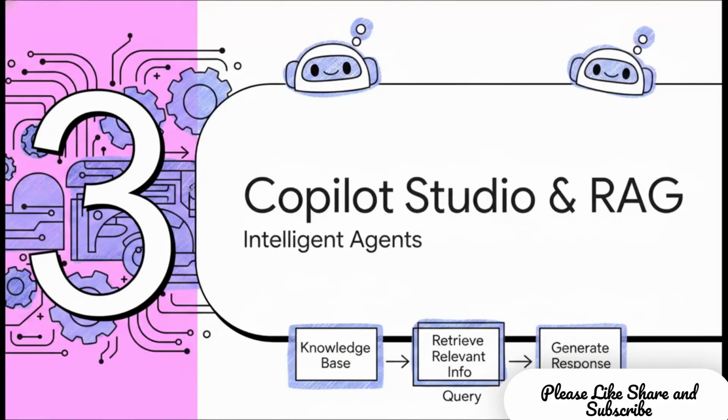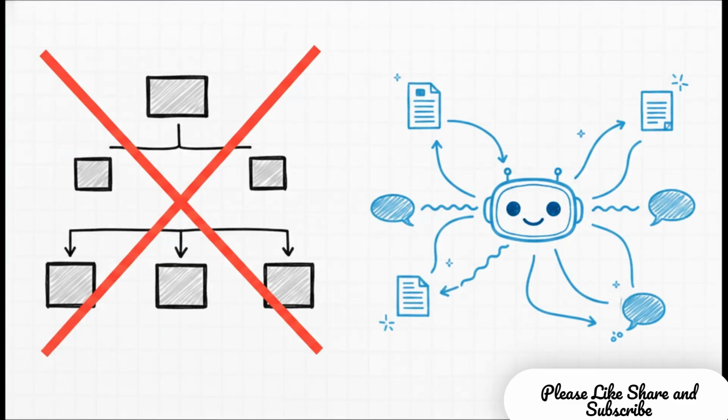Section 3. Copilot Studio and RAG, Intelligent Agents. By leveraging Azure OpenAI under the hood, Copilot Studio lets you create dynamic, context-aware agents seamlessly. You are no longer just building those clunky, rigid decision trees. Nope. You're building agents capable of providing generative answers on the fly, summarizing long chats intelligently, and maintaining totally knowledge-grounded conversations. The AI actually adapts to the user's intent rather than forcing them into a rigid menu.